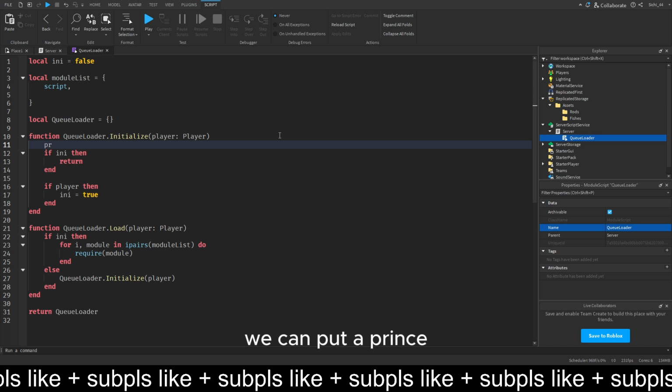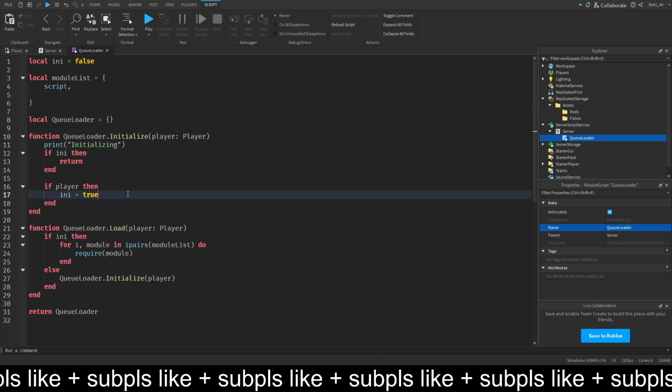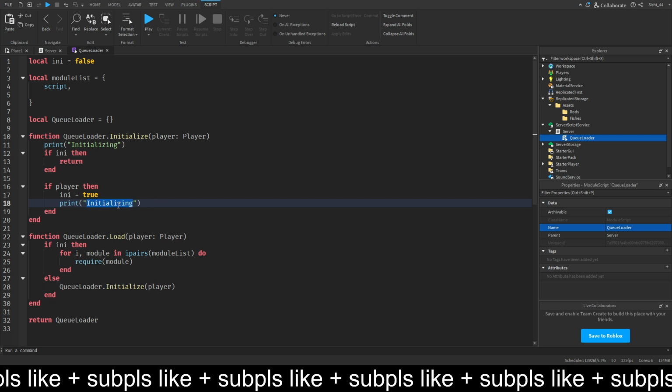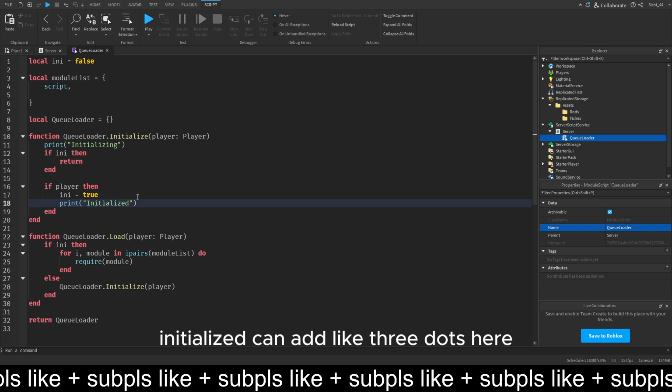So now we can put a print initializing, and then put a print initialized.